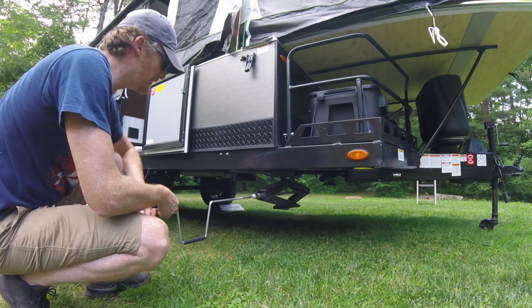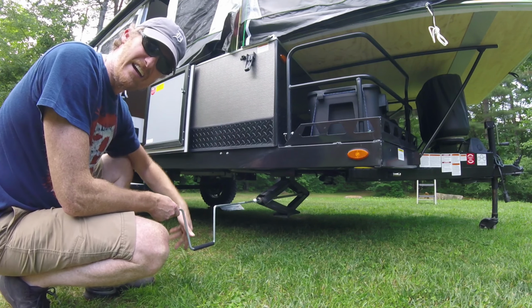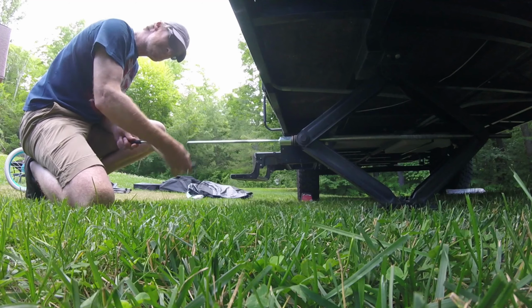Stabilizers are a lot nicer than on an old one, and I know they can be upgraded, and I know you can get a drill on here. I just haven't yet. I don't mind the exercise.